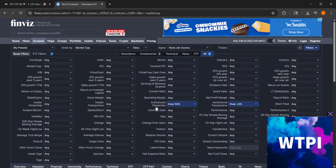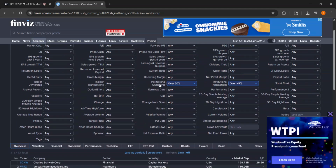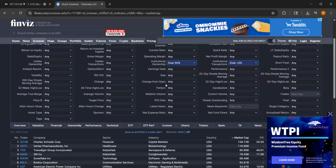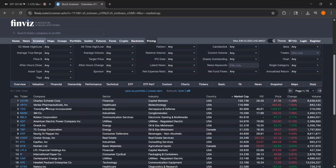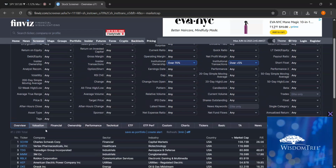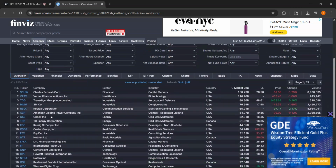But one thing that I love to use this tool for is for long-term investments and for swing trades. It's always good to know where the big money is invested in, where the mutual funds and hedge funds invest their money. And by using the institutional ownership tool, we can see exactly where this money is being held. So before you go buy your stocks, it's always good to just check these lists and see which stocks institutions own.